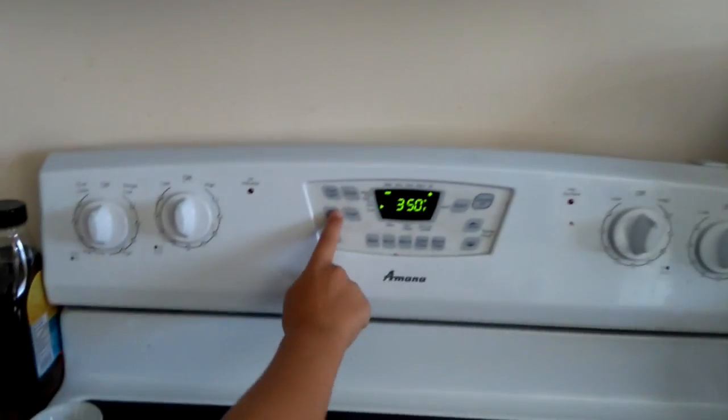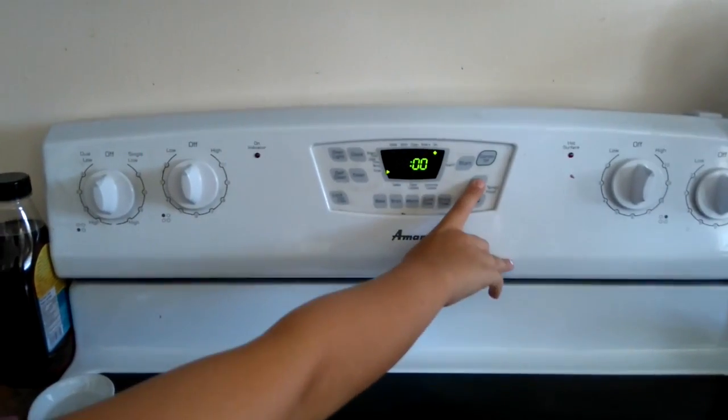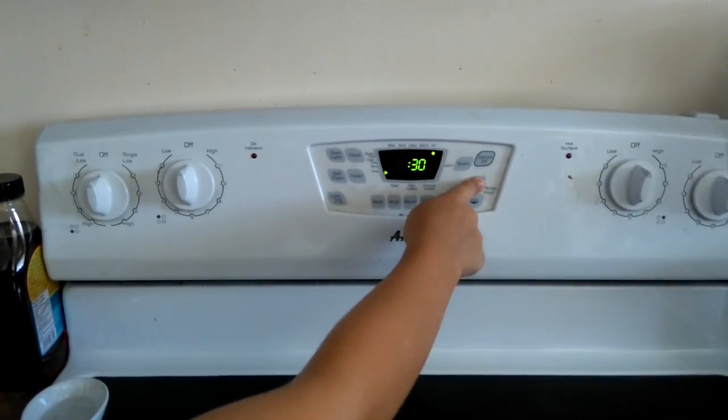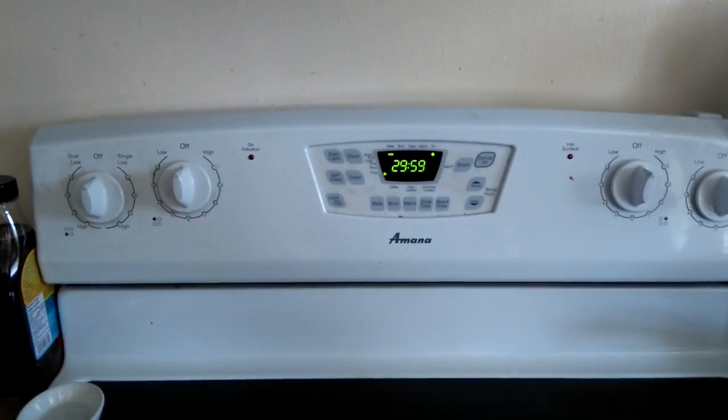Okay. Timer two. Do 30 minutes. We'll do 30 minutes and then we'll just keep an eye on it. There we go. Done. In 30 minutes we'll be back and we'll show you what we're doing. Or actually, we still have to make the icing and stuff. Okay, we'll get set up for the icing and then we'll be back.